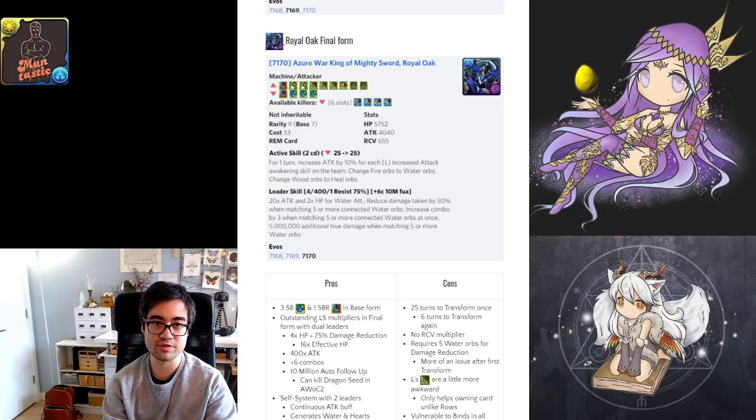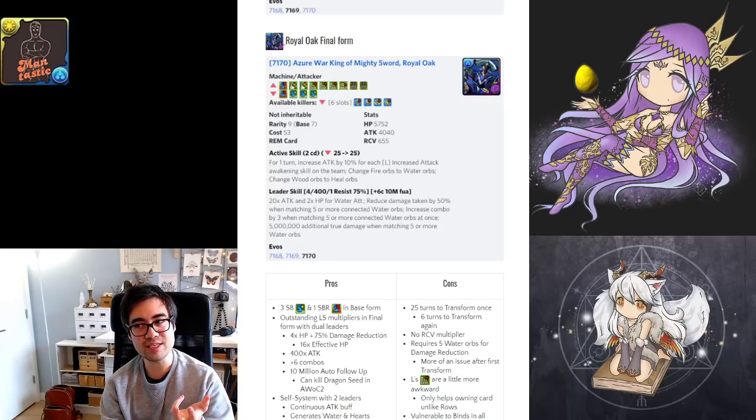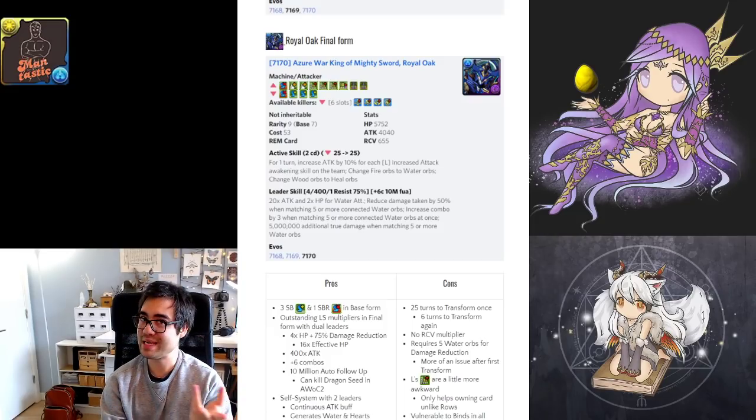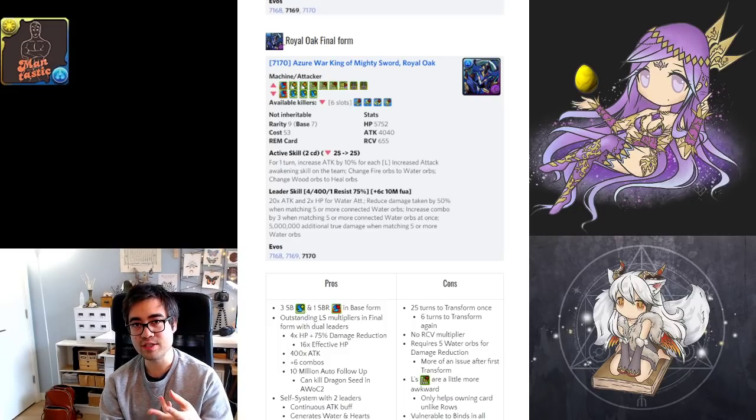this extra transformational step, and L's being a little bit more awkward. You can't stack L's as easily. Nautilus relies on rows. Rows are much more easily found. They bolster the damage output for the entire team, whereas L's only help the owning card. So it's not to say that like damage is going to be an issue, it's just that it's going to be less easy to produce in spectacular numbers compared to, say, Nautilus by comparison.